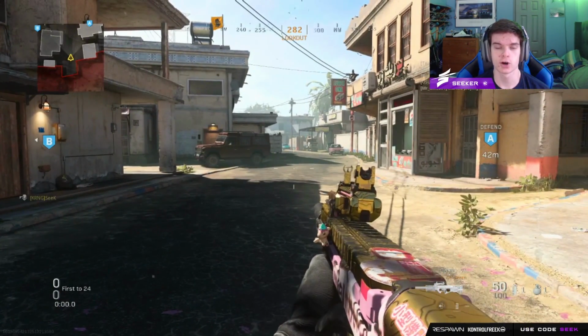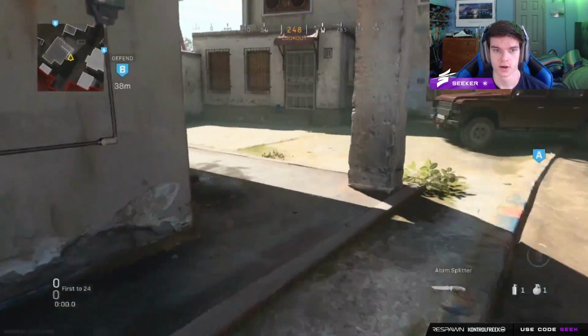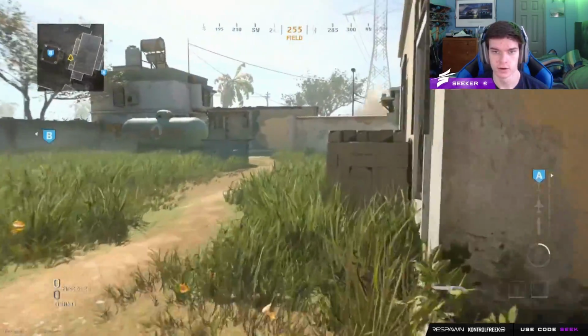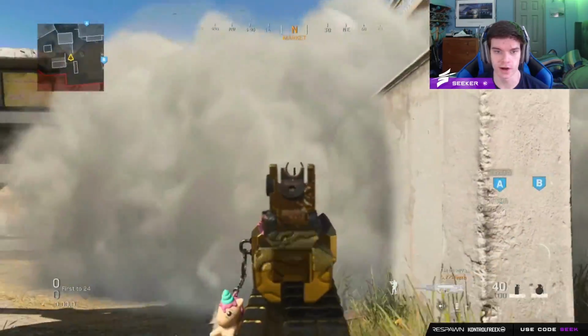Alright, switching things over to defense. First things first, we're going to do my B route. Get the knife swap. Run over here. Cook the nade as soon as you hit the wall. Throw the nade over the top. Throw the smoke right there. Run straight through. Slide around. Shoot through there in case anybody's sitting on it.